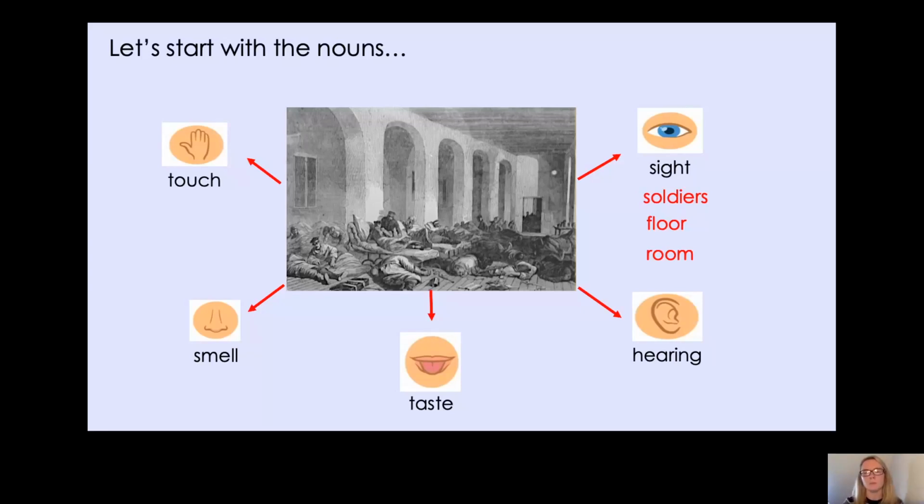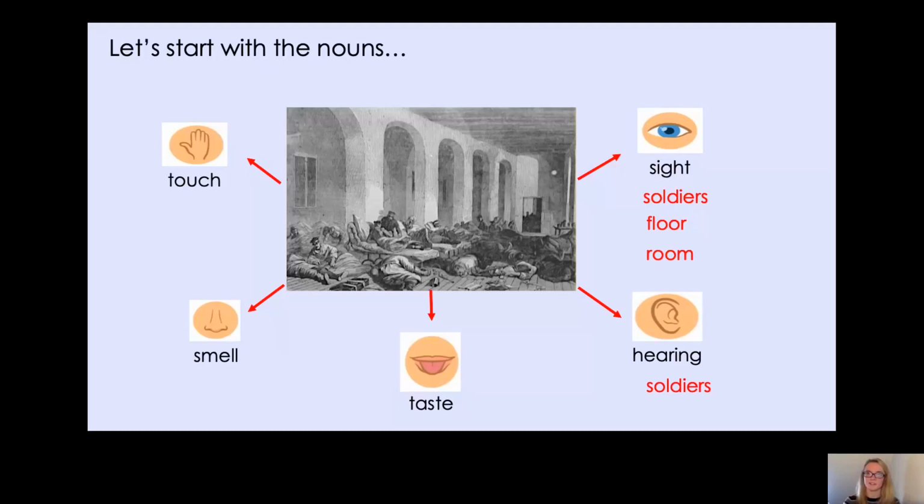Now, what might she have heard? Could you pause the video and have a think what she might have heard in this room when she arrived at the hospital? Okay, Year 2. So I thought she might have heard the soldiers, because they're probably very uncomfortable, aren't they? So they're probably screaming, and maybe they're in a lot of pain, okay, from their wounds. So you will have heard the soldiers. Now, did you think of a similar thing that they might have heard?